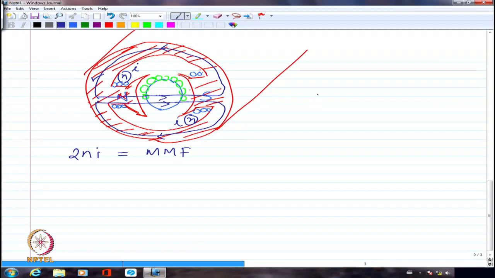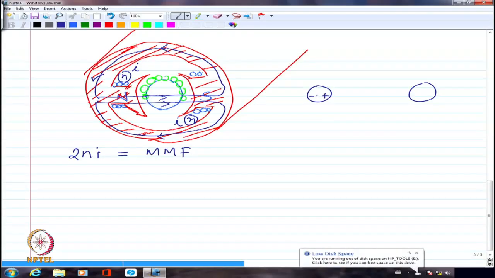I can show as though I have one source here, one more source here. So I can say about this as plus and minus. Similarly, I'm going to have probably this as plus and minus. Please note that they are additive. Right? Both of them together are going to contribute to the total magnetism or magnetic flux. They are not opposing each other. They are essentially aiding each other. So I have shown them as additive.